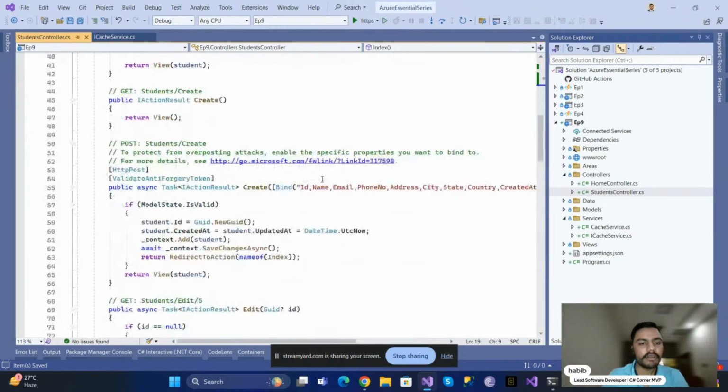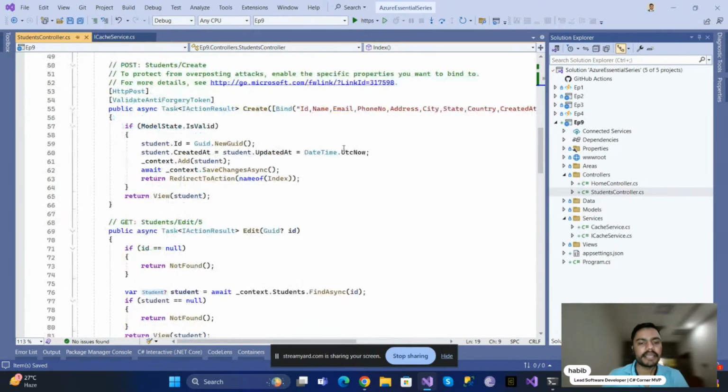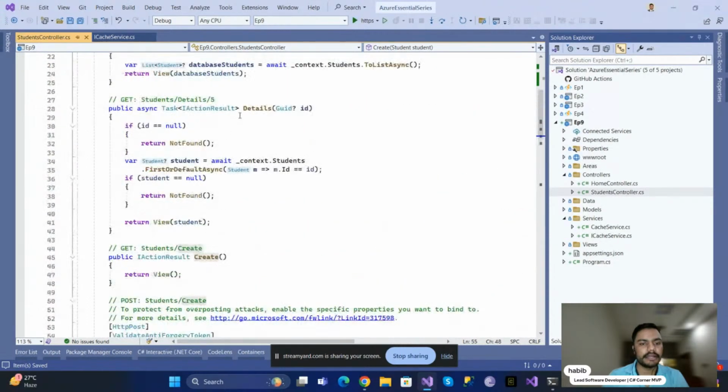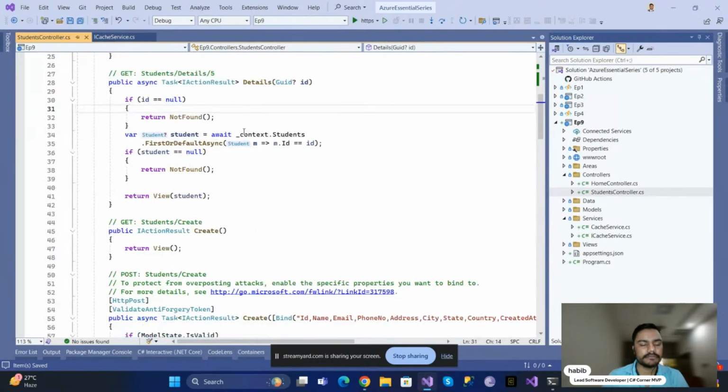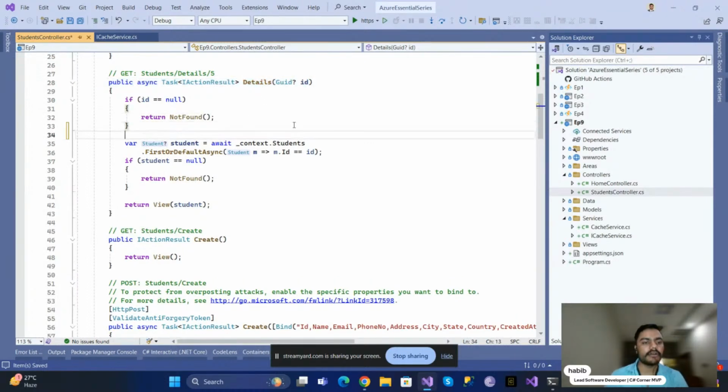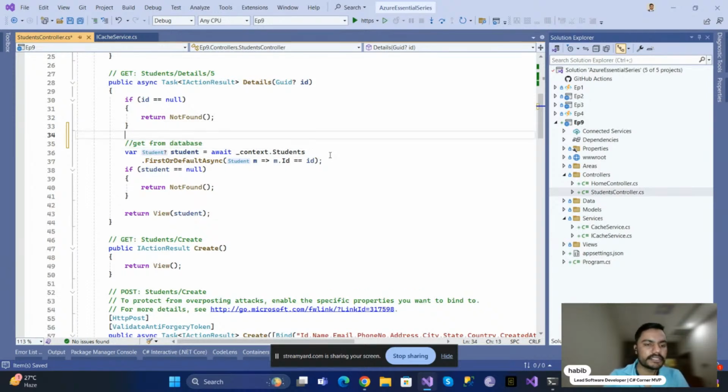Now, first of all, I will implement caching for my create, edit, and detail instance. So let's use this for the details page. After checking whether ID is null or not, before getting the data from the database, so I can say here get from database. But before this, I will get this data from my Azure Cache.